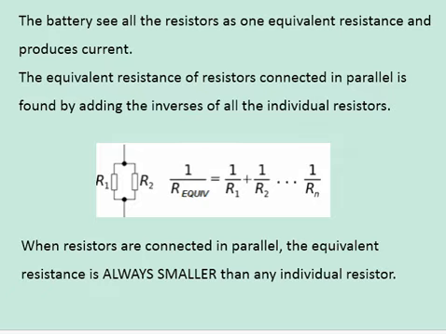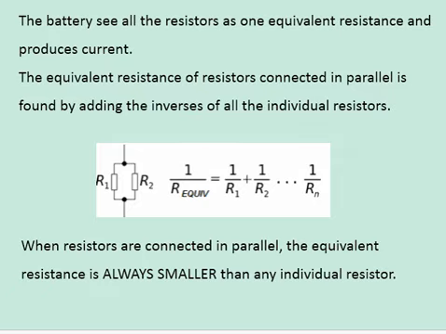Alright, so this is how you would figure it out. You actually have to flip over each of the resistance values, and that gives you the flipped over value of the equivalent resistance. You have to flip that over at the end. Now I'm going to do an example with fractions, but when you actually do this in class, I'm going to show you a short trick with your calculator.